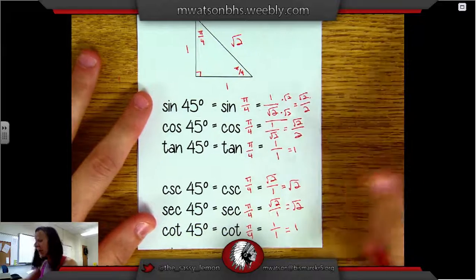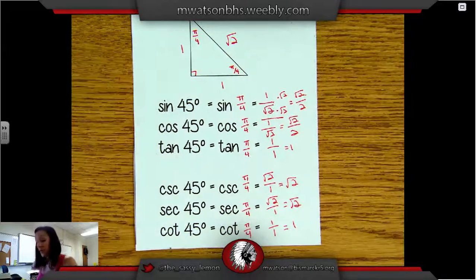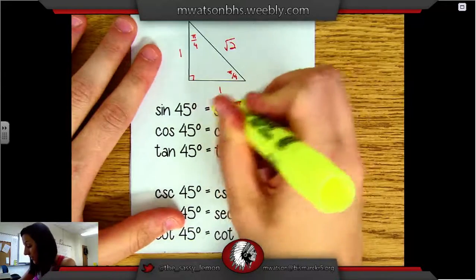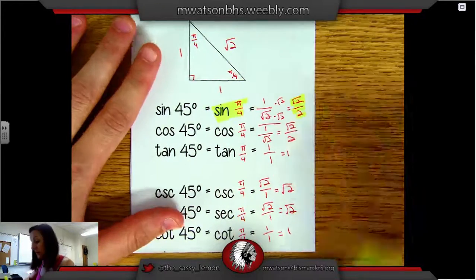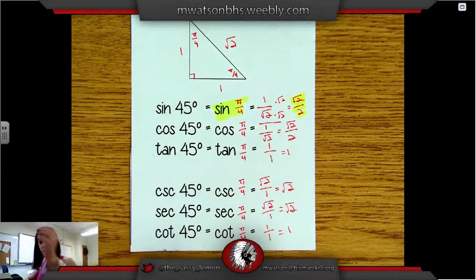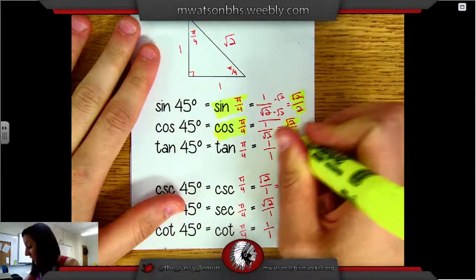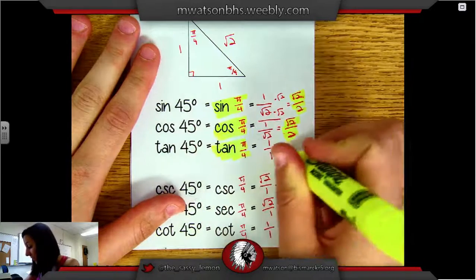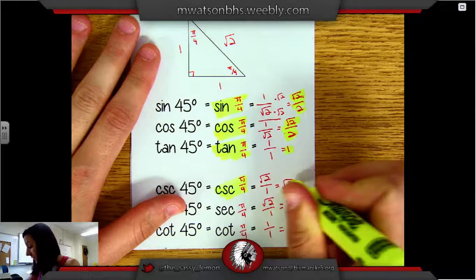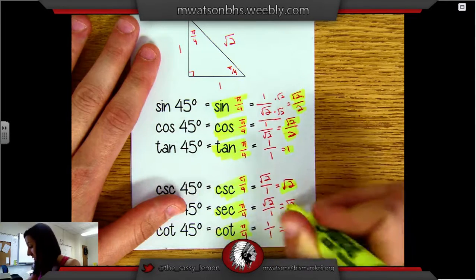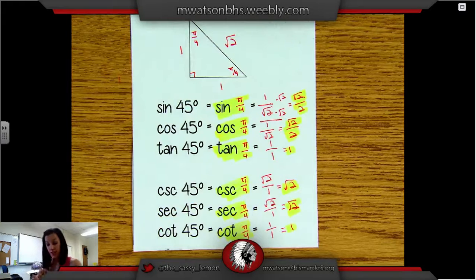Now the goal here, this is your little cheat sheet, so to speak, but the goal is to have this and this memorized. In your head, when I say sine of pi over 4, you go square root of 2 over 2. It'll start to come after you work with it for a while. So we want to start to memorize these values because they will pop up a lot. Alright, so now let's do the 30, 60, 90 triangle.